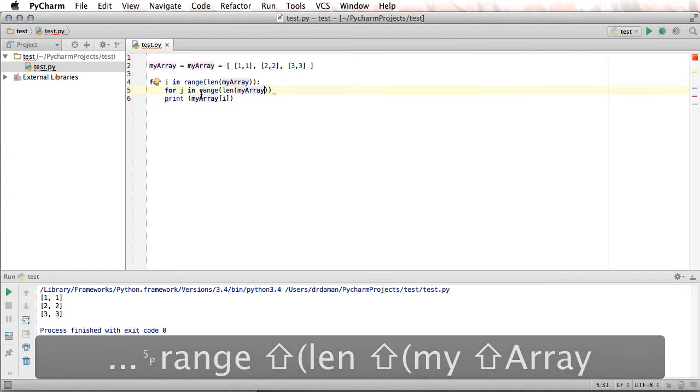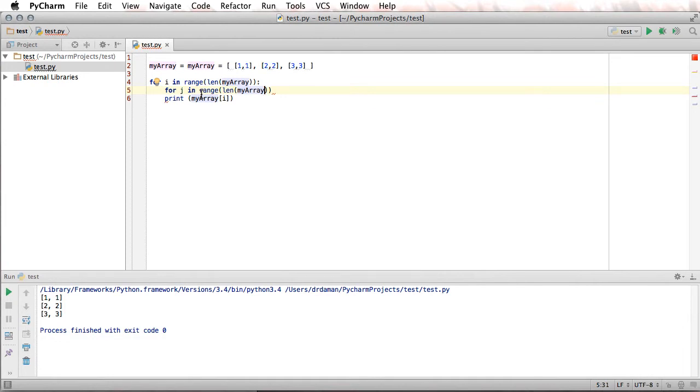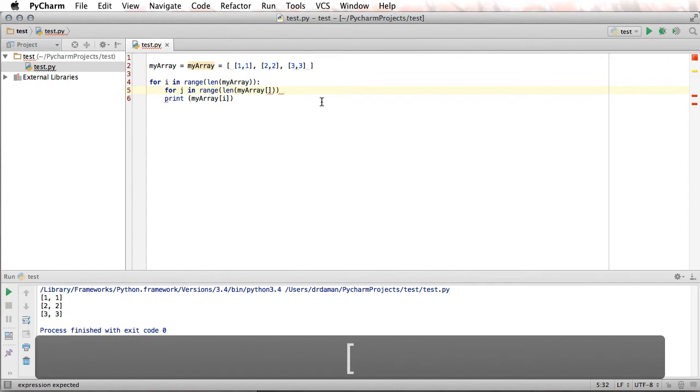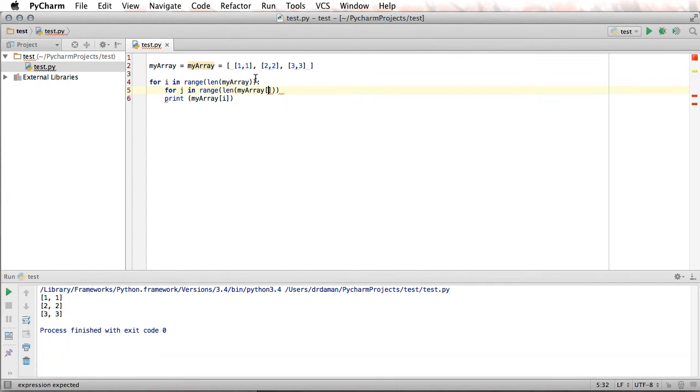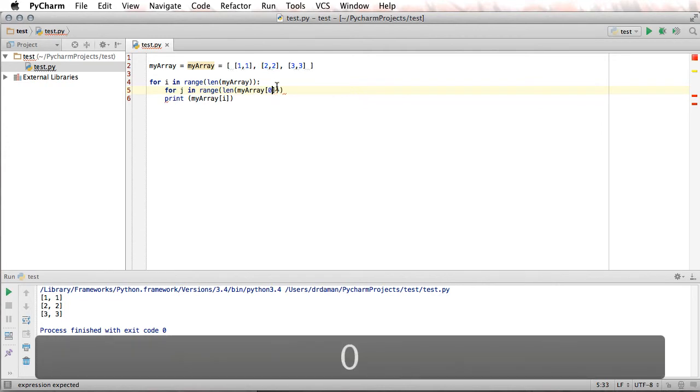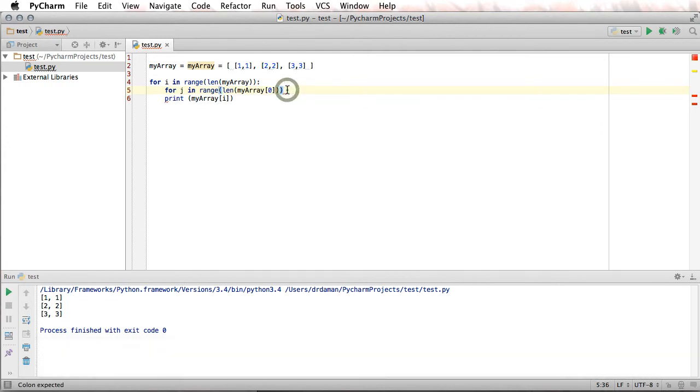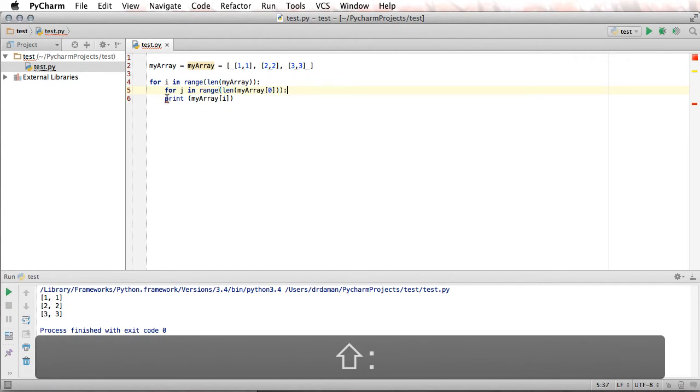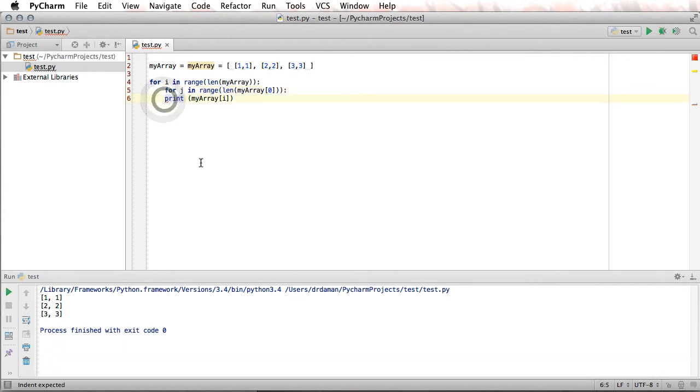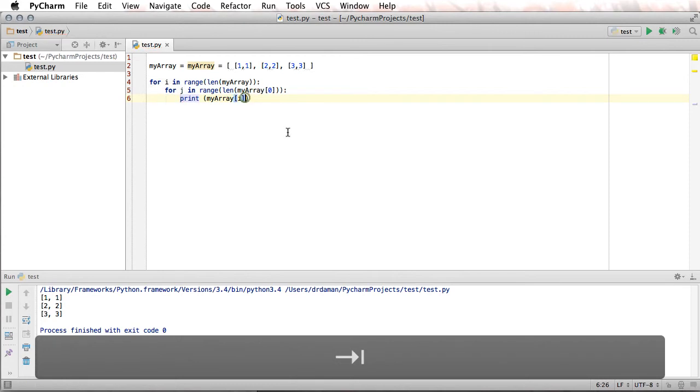To which somebody's saying, well, wait a minute, Dave, you already took the length of my array, and that's not going to quite work because the individual arrays are not 3 units long, and that's absolutely right. So since I know that the first position of my array is itself an array of the correct length, I will just grab it, just like that. And I'll pop in my colon, and we'll tab that in, and we'll add to this so that we're picking up the columns as well. So this will be J.